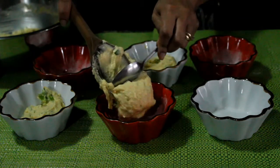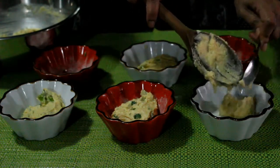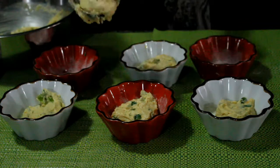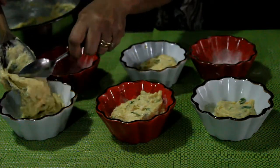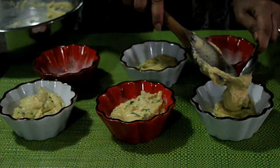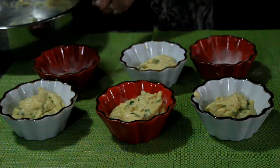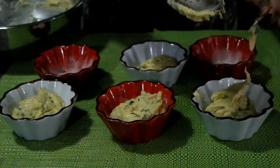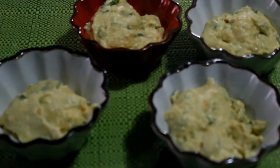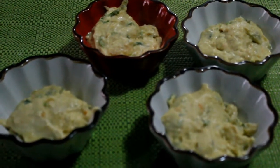Now it's all mixed, we just add it to our baking cups. We bake for 15 minutes or until it's nice and clean when you insert a skewer. Just fill it up nicely. These would work well for a morning breakfast. Fill them all up nicely. When you are finished filling them all up, just put them in the oven. So here I have my cups filled and ready. I've placed it in the oven, so in 15 minutes I'll take it out and we'll have some nice cake.